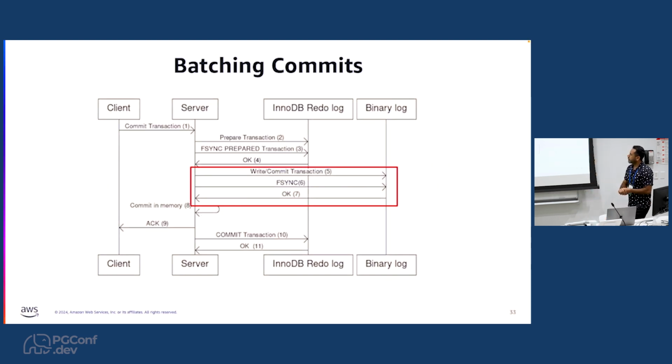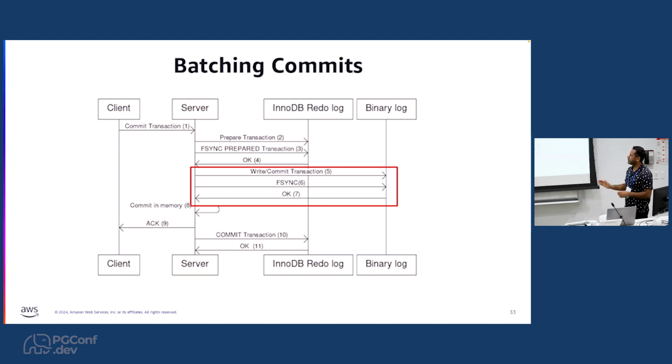Looking at the sequence diagram, those are numbered steps 5, 6, and 7. That's the expensive part of the two-phase commit. So the first transaction that finished step 5 and is prepared in InnoDB would wait between 4 and 5. It will let a group of transactions also be prepared. And then those transactions know that this is the leader transaction. It's going to take a lock on the binary log, write all of those transactions to the binary log and fsync, and send a notification saying all of those transactions are also committed. So this actually provides a big performance improvement on the earlier two-phase commit.